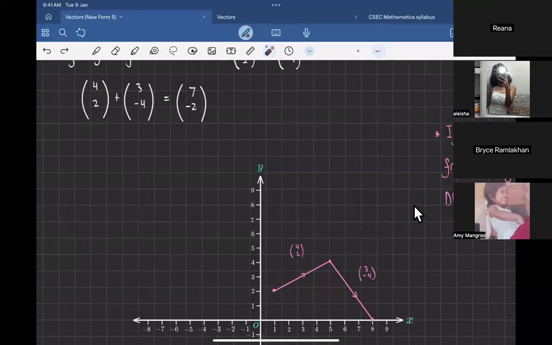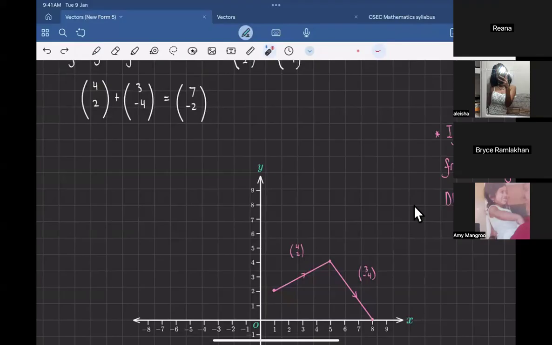To subtract vectors, it's like I get you going the wrong direction and I tell you to come back. For addition of vectors, it's like I tell you to move again. For subtracting vectors, it's like I tell you to move back. You understand that? You sure you understand that?